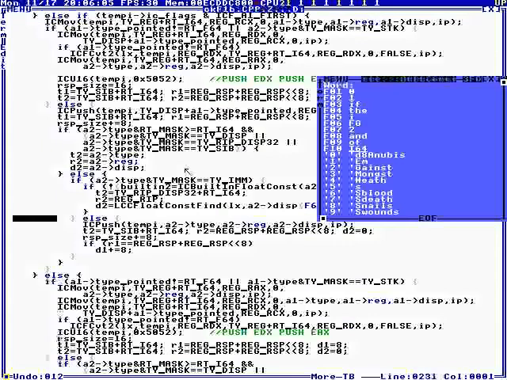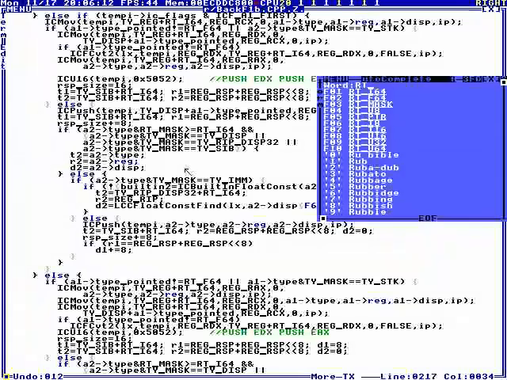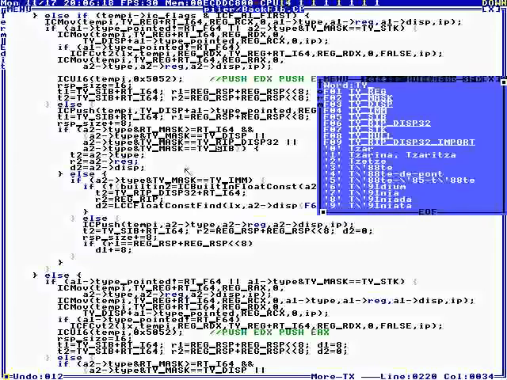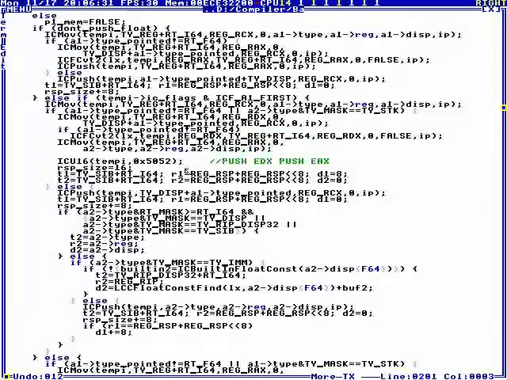So if the size is 64-bit and its displacement, RIP displacement, or SIB. In other words, if it's not register, what did we just do? Okay. So if A1 first, where are we?